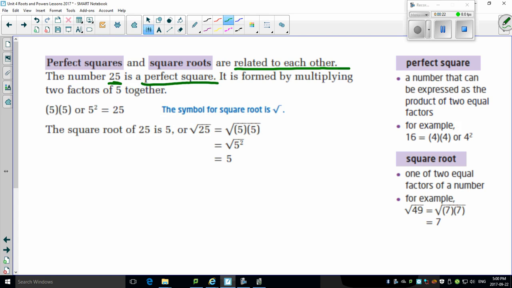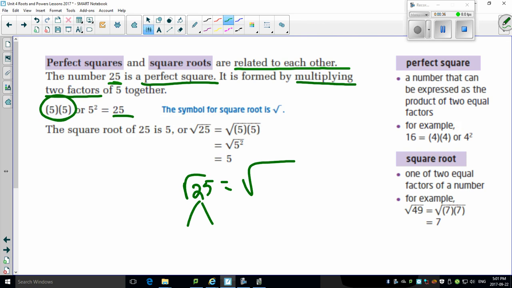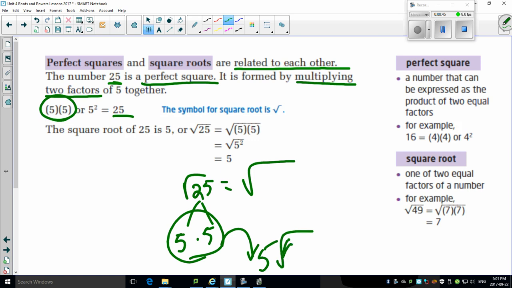Why? Because it has two factors that are exactly the same. That's what makes it perfect. So look, the square root of 25 breaks down, doing the factor tree, to 5 times 5. Take that wonderful pair out, one representative. There's nothing left under the radical sign. So your answer is, of course, just plain old 5.